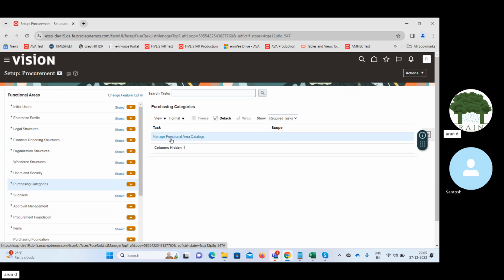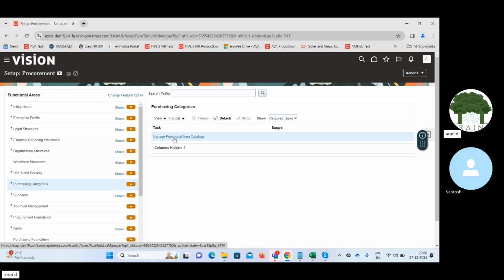Let's say I am procuring coconut oil as an ingredient for my finished good. Maybe I can give a naming convention saying this is my item to be purchased, and under that I can have this as a raw material, and under the raw material I can have a sub-classification.